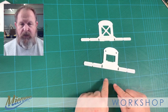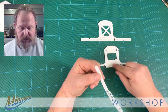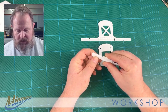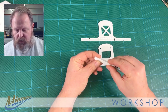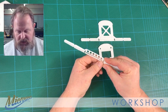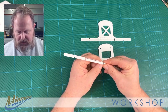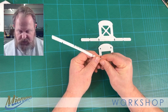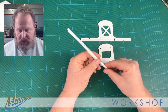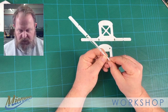But before we glue them, we need to do some folding, because these plastic parts support on three sides of the vector board, the 2 mil vector board. So we've got some score lines in here that have been put in by the laser, and you just basically want to fold those down so that they wrap themselves around the vector board parts, or essentially the vector board part can slot into the structure once we've created it.